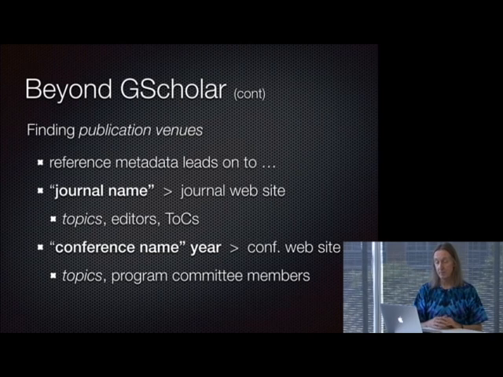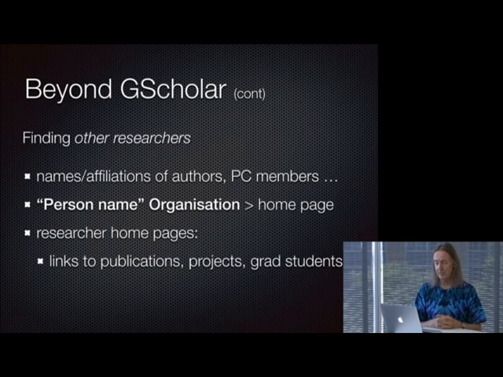Similarly, you can find information about conferences. This information is potentially useful as you're getting to grips with the field, finding where do people publish, where are the good places that people publish, but also once you've completed your work and you want to publish, you need to know where these publication venues are.